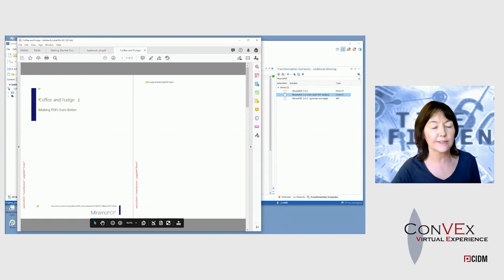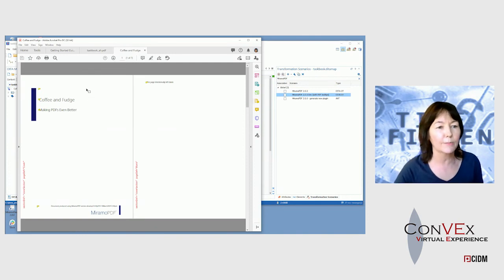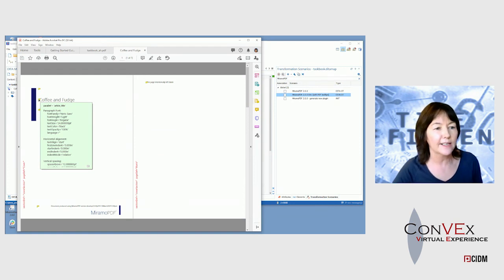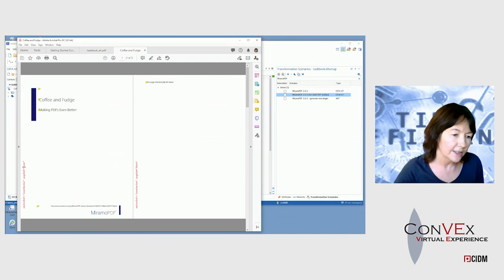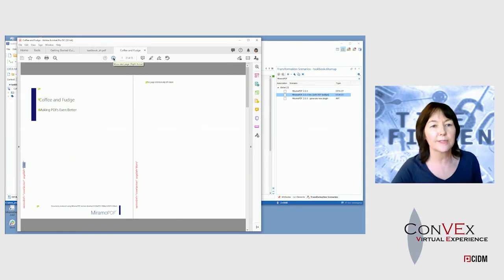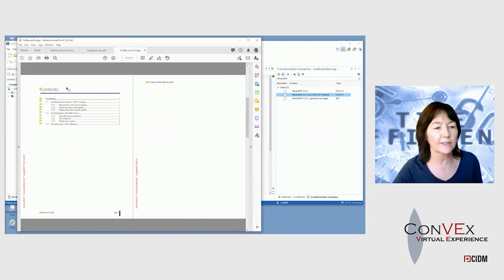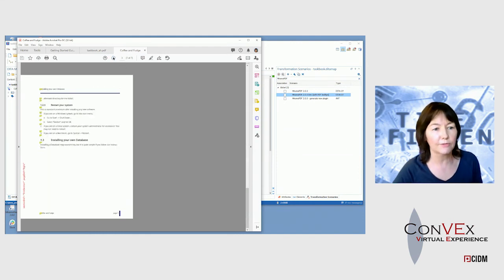So the first thing you'll notice, this is the out-of-the-box PDF, which is produced with the default template, which comes with Miramo PDF. You'll see we have these PDF tooltips. And the idea is that you can look at this PDF, and here we see we've got an article title and a book title, alt title. And here we've got a cover, which is in a cover section. And these tooltips tell you exactly what you need to do to go back to the Miramo PDF template and start making changes. So again, here we have a top 1 paragraph, top 2 paragraph. And I'll just spin you through the default output.